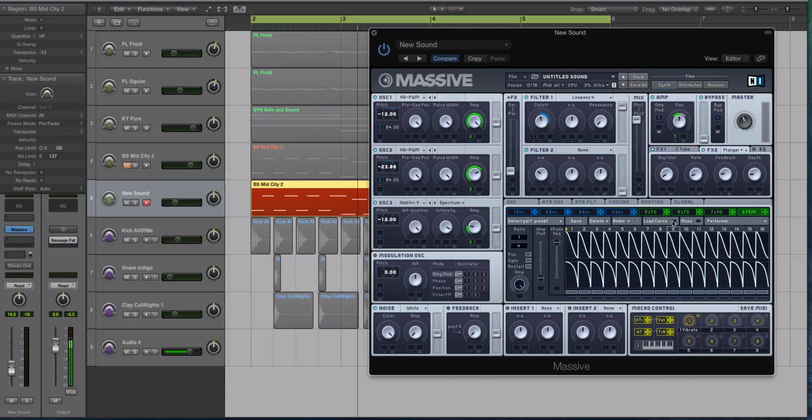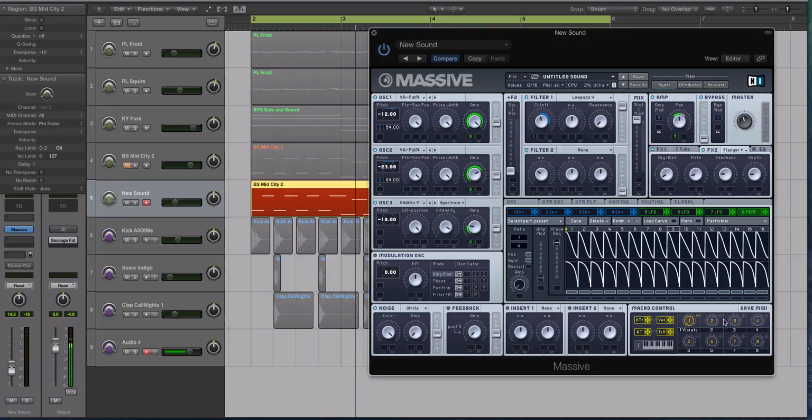And so uncheck load curve so you can see what's going on. The main thing you need to do is have it synced to a ratio, a musical value, and then make sure you have it set to restart off. You do not want that on. With restart on, it sounds like this. With restart off, it sounds like this. Sounds like sidechain compression.